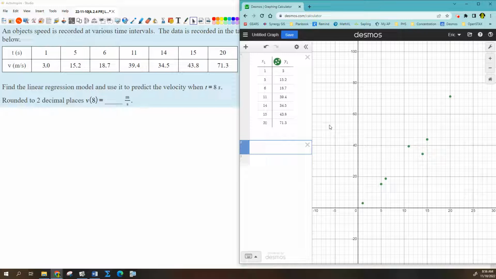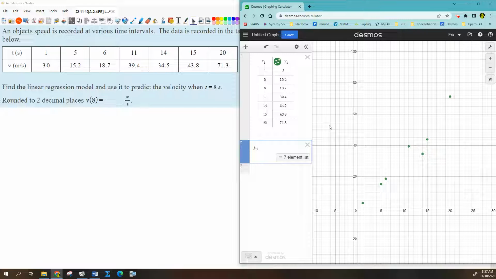I want to use this data, though, to do something other than just graph a line. I want to ask Desmos to use the list of values in the x1 column and the list of values in the y1 column to fit a line. So here's how I do that. Instead of writing y equals mx plus b, I'm going to write y1, which indicates that I'm using data. And look, if I type y1 in there, Desmos says it's a 7-element list. It means it's a list with 7 data points, right?